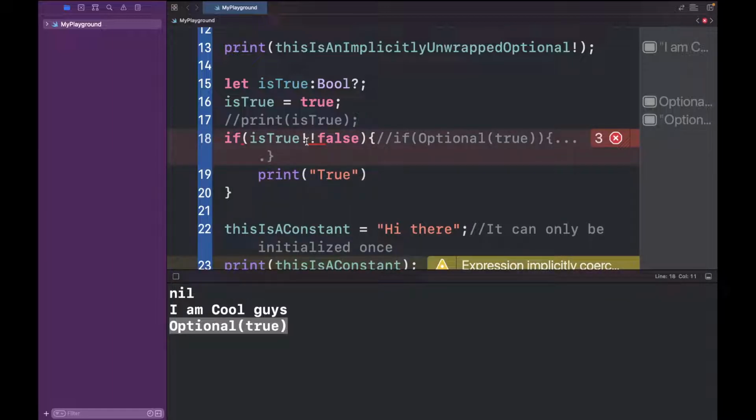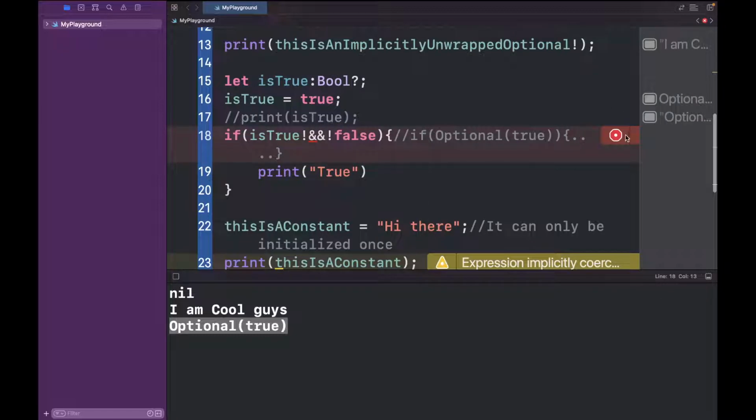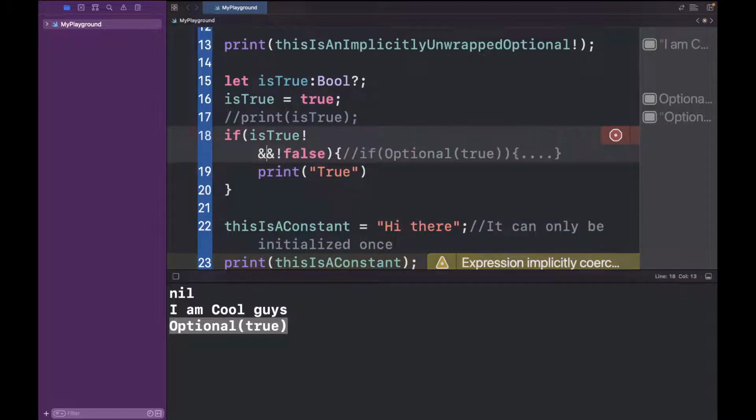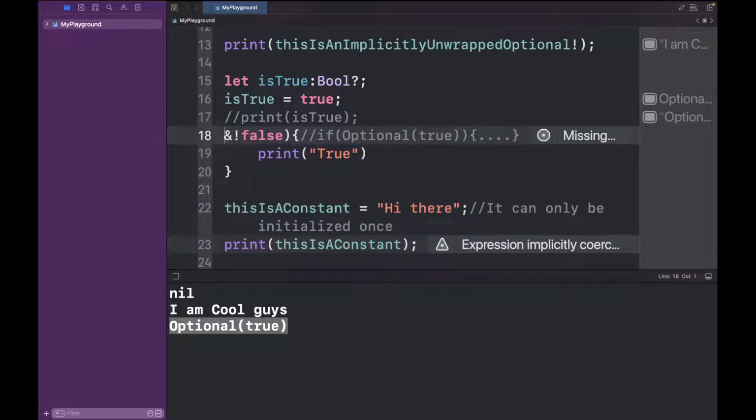For example, this is a logical statement. If is true and false. If it's true and true, then it should do something like that. I don't know if it makes sense, but then now here, obviously, it gives us a funny problem. Let's see what the problem is. Missing white space between. Okay, cool. Okay. I'm sorry.